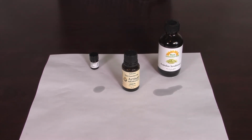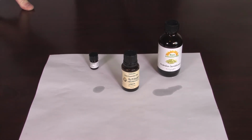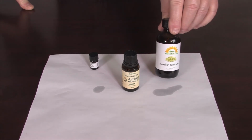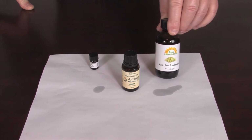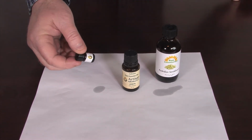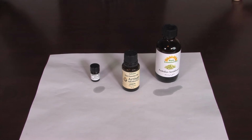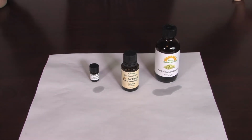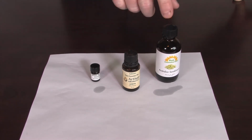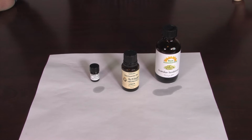you could rub it and it was very oily. So you could tell that there was a carrier oil mixed in with it. And the other thing is, you can't tell me that this 2-ounce bottle, they can sell it for $12.99 when 2 ounces of this would cost you $679. So I think we've shown, we might not have shown it with the white paper test, but I think we've shown that this cannot possibly be an unadulterated essential oil.